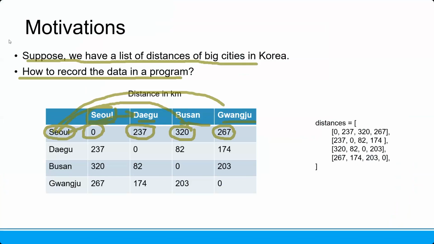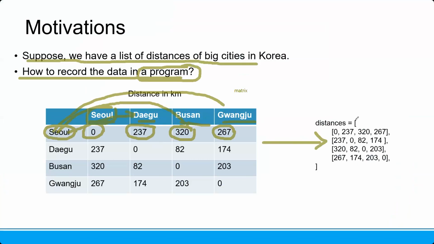If I have this kind of table, I can say this is a matrix. If I have a matrix, then it is easy to understand. But how to write this into the Python program? The Python program will show you something like this.